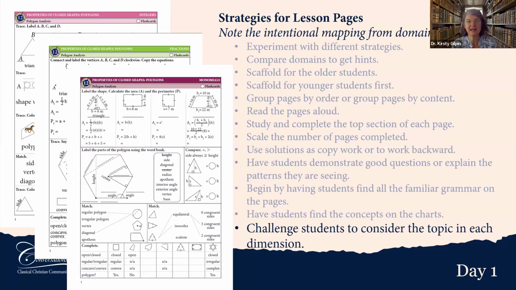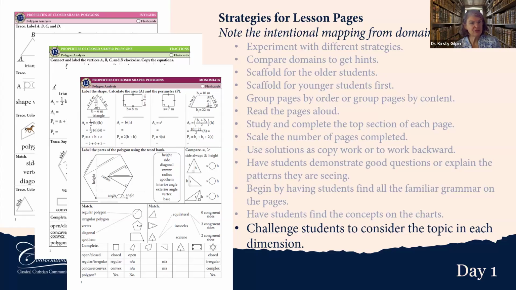So that's this idea of building confidence through emphasizing some things that are familiar and de-emphasizing the things that are unfamiliar, making those more grammar work and less overwhelming. But as our students gain familiarity and they gain confidence, we can challenge those students to think about these ideas and say, okay, well, when we think about a polygon, why can't we have a polygon in one dimension?